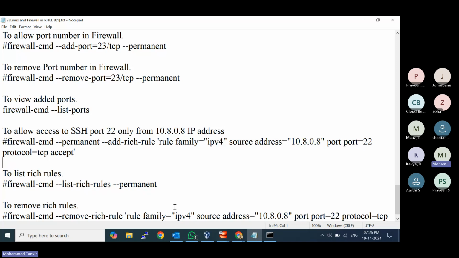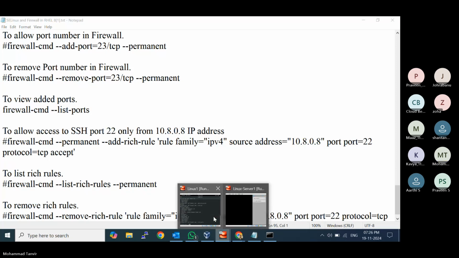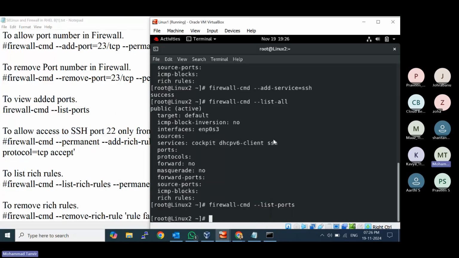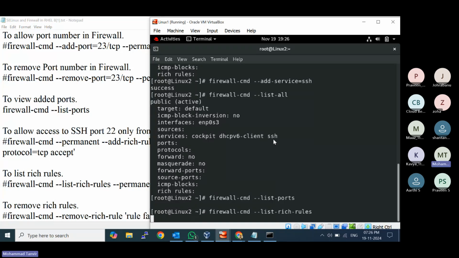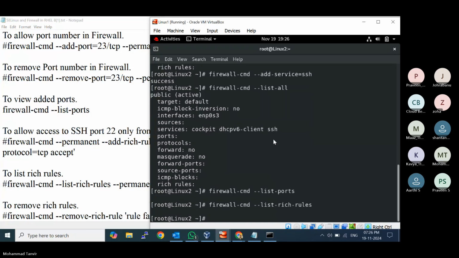When you want to remove the rule, instead of add, you have to use remove. Okay. So like this you can see.